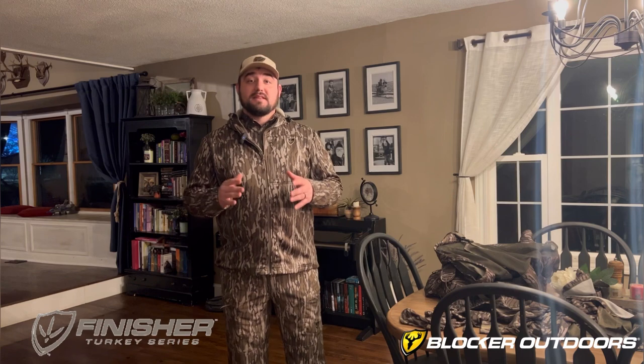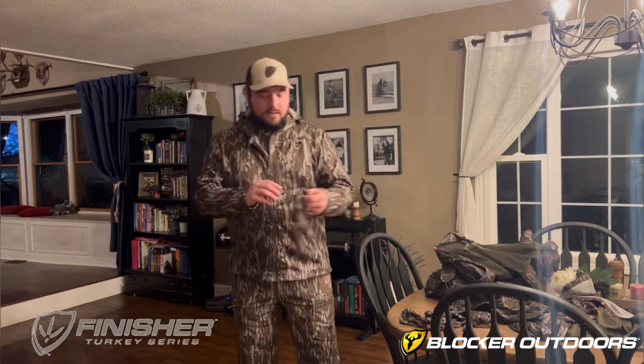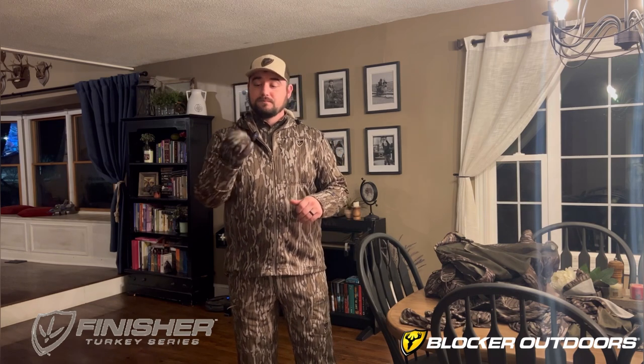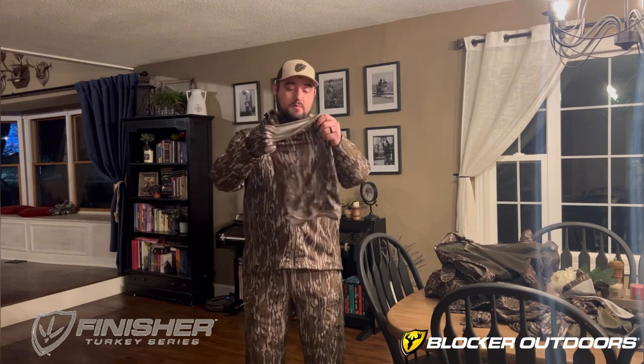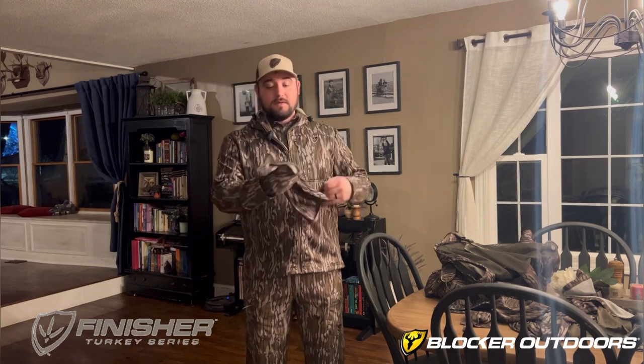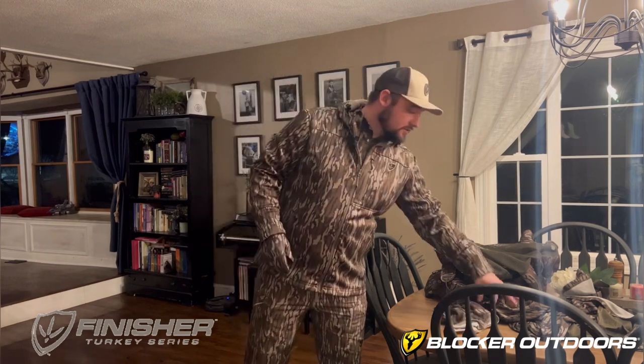Some of the accessories that they have for the Finisher Turkey series are the Tex-Touch gloves. So these are good, also lightweight, and they've got the Tex-Touch fingertips, so you can text on your phone if you want to. They've also got two different masks. They've got the half mask right here. So if you're a guy that wears hats like me, you can wear the hat and then just have the mask halfway up your face. And then they also have the one that'll cover your entire head as well.